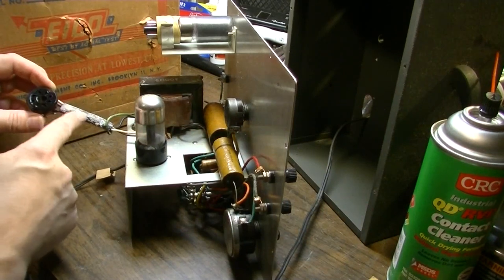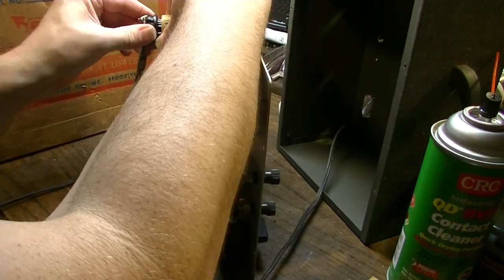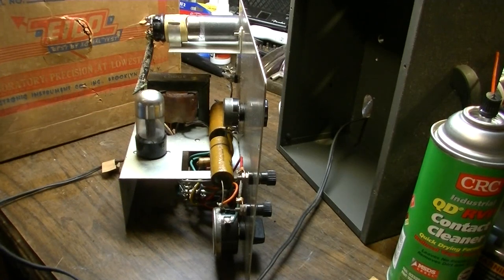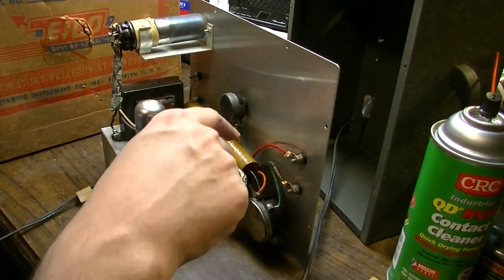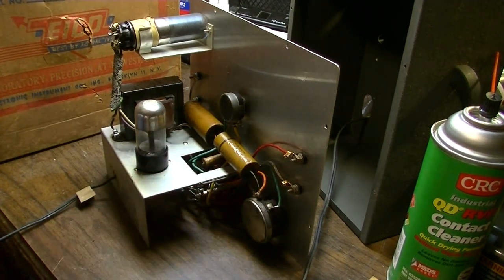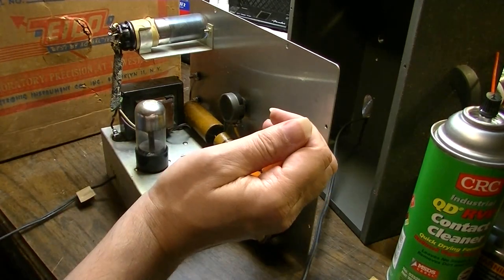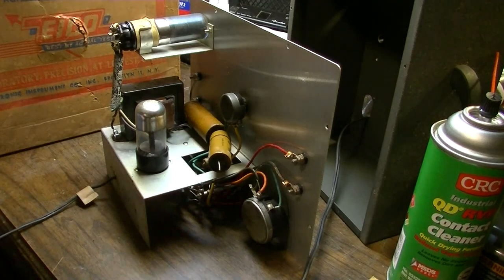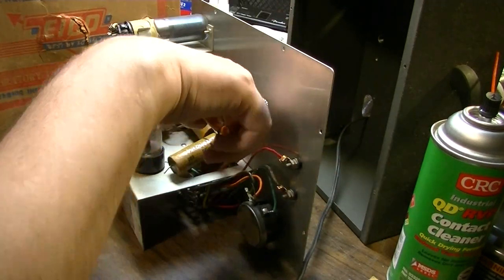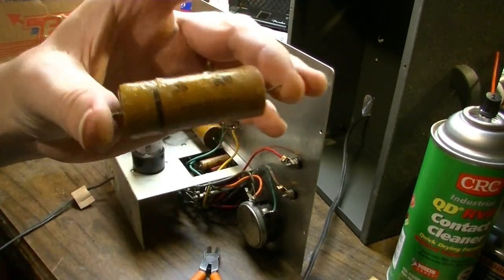You can see all this gunk on here, though the pins are actually real nice and clean — cleaning it was probably redundant, but better safe than sorry. Let's go ahead and shotgun these capacitors, clip those out. I'm not real concerned about this being pretty — this is a functional machine, not a beauty contest. I'll leave a little bit of lead on both ends. I may have to special order some capacitors at the correct value — this is a 0.25 capacitor, and where the hell am I going to get a 0.25?